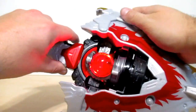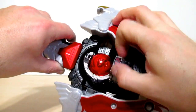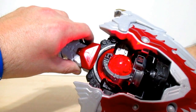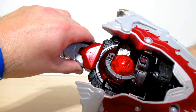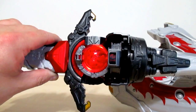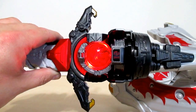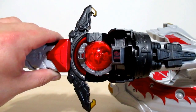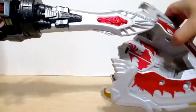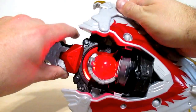So, here we go. Come on the docking. So, here we go. So, the Gundai to Gigan Houou. And here is the fifth mode. So here we go.